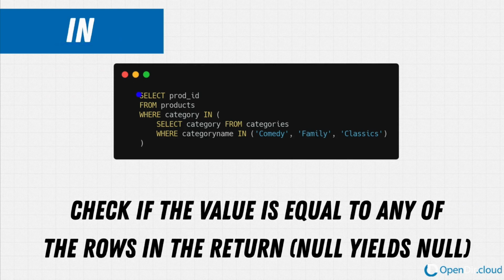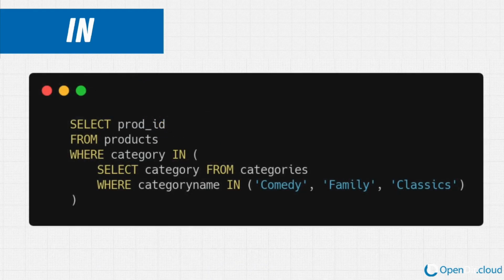Then the next operator is one that we've already seen before. It's the in operator. And the in operator is basically there to check if the value is equal to any of the rows in the return. Now, what we're trying to say here is that, hey, we're going to say for this column, check if it's in something. So for this one, we're doing a very simple subquery just to showcase and highlight what's possible. And for this subquery, the category yields a number 1, 2, 3, 4, 5, 6, 7, 8. And for all intents and purposes, we could have done in 1, 2, and 5 or 3, 7, and 8, but we don't happen to know what kind of categories are available.